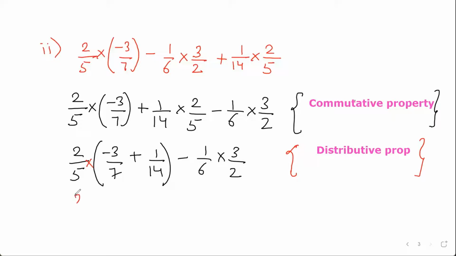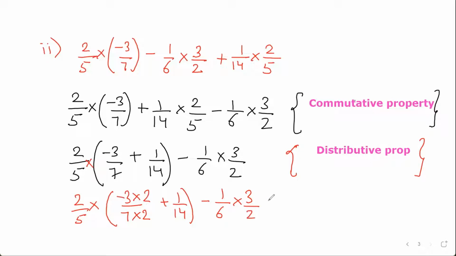Now we'll solve the bracket. So here we can again see the denominators are not same. That means our step would be making the denominator same. So how we can make the denominator same? 7 multiplied by 2 is 14. So we'll multiply numerator as well. So this way we are able to make the denominator same. Third term would remain same here. Now if we see this part, 2 by 5 same, and this is minus 6 by 14 plus 1 by 14. And this would remain same.